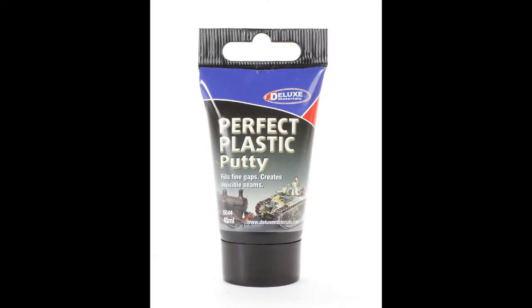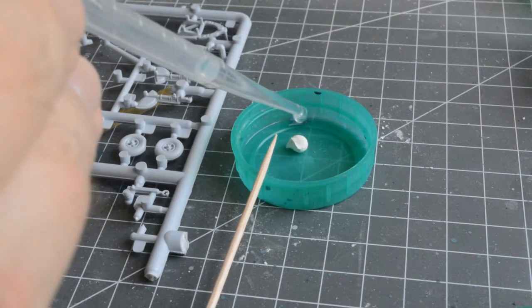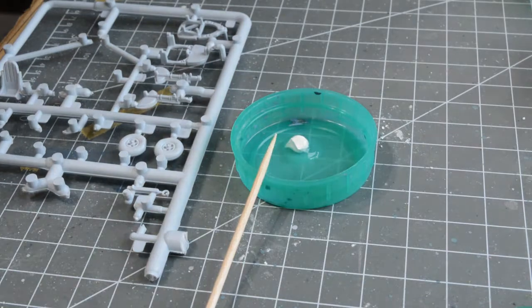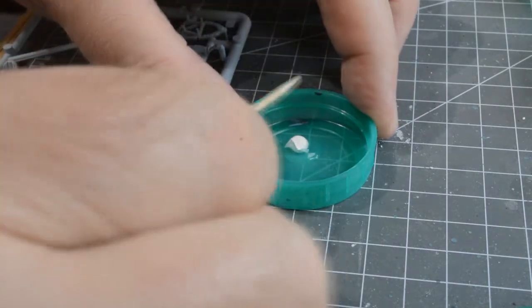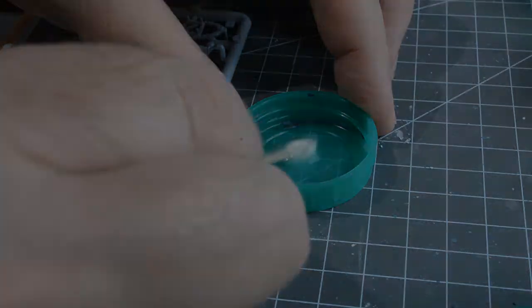The filler I generally use is perfect plastic putty, which can be cleaned up with water. I decided to add some water to a small amount of putty to create a thinned down solution of filler, and then place this onto the wheel hub. Once dry, the filler did fill a portion of the hub, so I repeated this several times, allowing each application of thin filler to dry before adding a fresh layer.